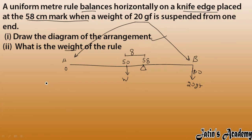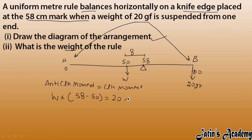First of all, write the principle of moments: anti-clockwise movement is equal to clockwise movement. The weight W creates the anti-clockwise movement, so weight into perpendicular distance is W times (58 minus 50). And the clockwise movement is created by the 20 gram force, with distance 100 minus 58, because this is the distance we have to take. So here it becomes 8, and here it becomes 100 minus 58.